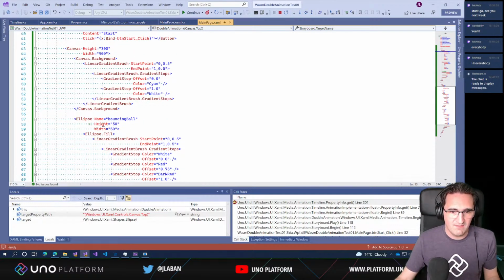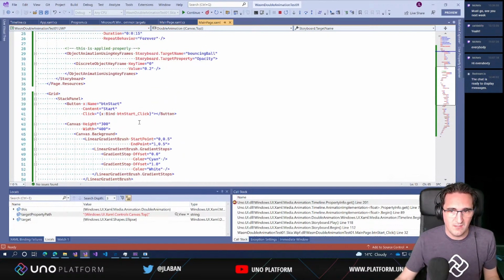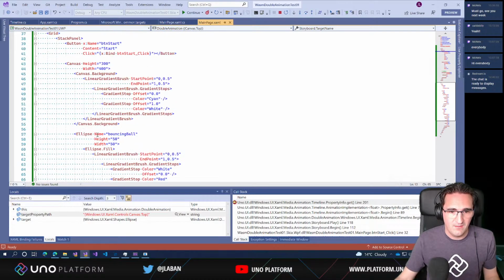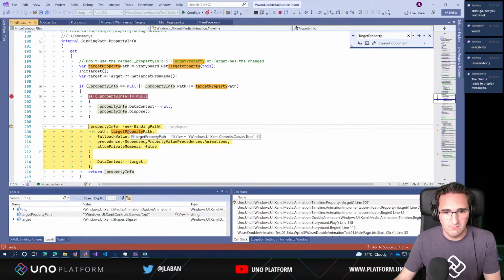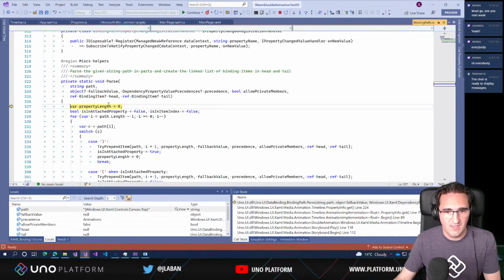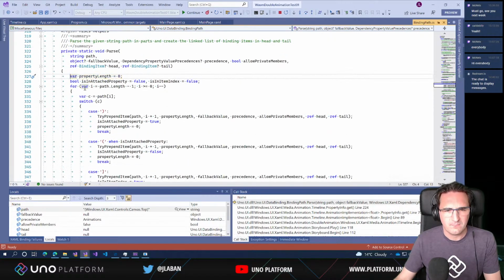So it needs to find canvas.top and top and left on that object so that it works properly. So maybe there's something that doesn't work well there. So we don't have a property info, and now we're going to be trying to build that path and get some value here. So we're trying to parse the path and get a value. So we have, I don't know what that is, but we're going to figure out.